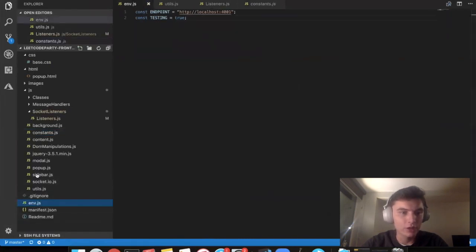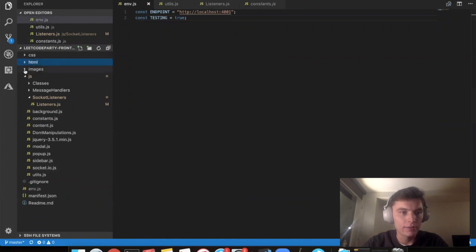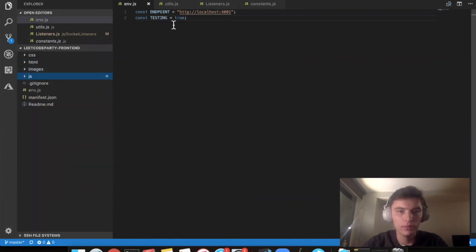Go ahead and create an env.js in the root folder. This env.js tells the extension what backend it's hitting, so the endpoint, which backend. Testing equals true is a flag that we created that lets you make multiple people on one machine. So I could make one room and connect in, you know, three or four different browser tabs if this testing equals true is turned on. If that's turned off, it's only one user per machine, which would make sense intuitively, but for testing, it's not so great. So just copy and paste these into the env.js, and that will set it up.